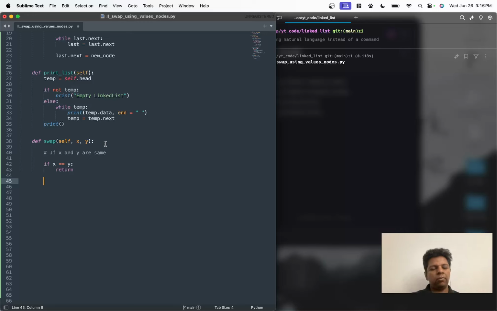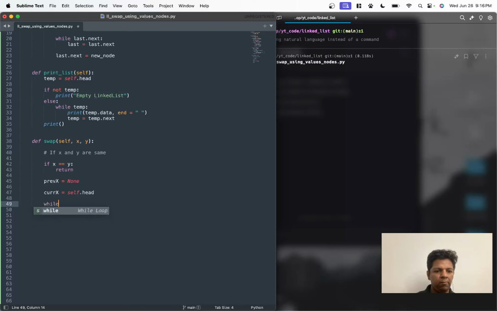So what we are going to do is I'm going to just create one called previous X equals to none, right? And I'm going to take current X and I'm going to give it to self dot head, right? And the idea is that I want to parse until I get the actual X, right?